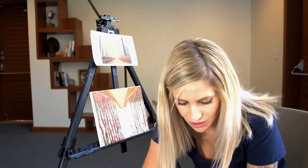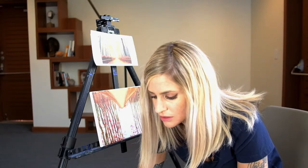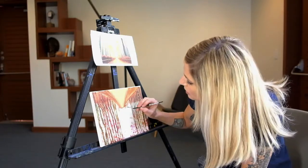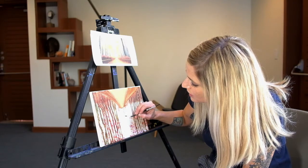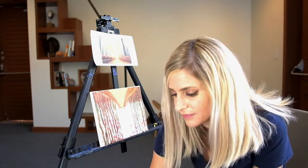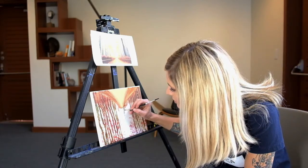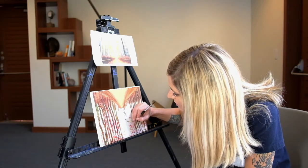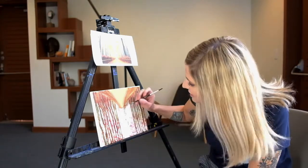Let's switch to a smaller brush and get some real small lines going in the back. So see this little tree right here. Ooh, this is fun to make small lines with. I like this brush.